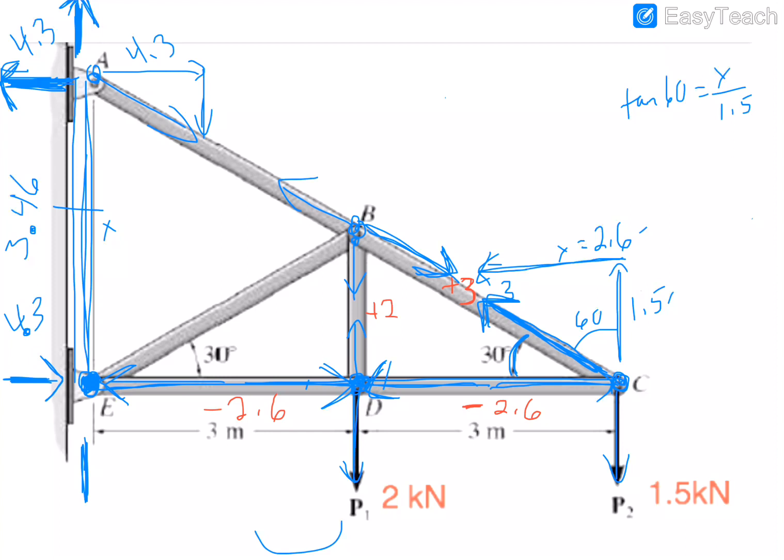Let's see. What do we also know here? We know that this angle up here is 60 degrees. So this angle in here is 30 degrees. And then we could take the tangent of 30 would equal this force. We'll call it y. Tangent of 30 would be y over 4.3. And if we figure out what y is, then it would be 2.5. We can now do Pythagorean's theorem with both of these and get this one here in the middle. And this one here in the middle would be a plus 5 because it's going to be a tension. It's going to be a tension in there.